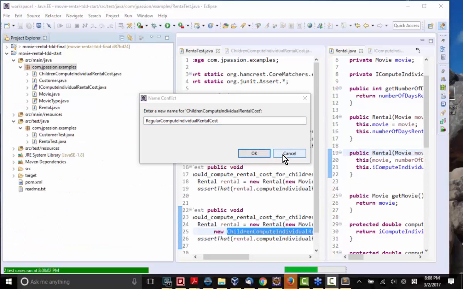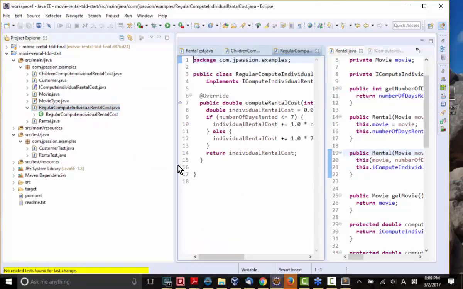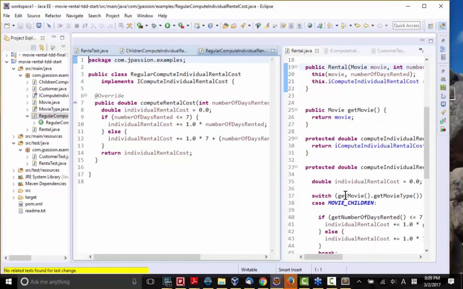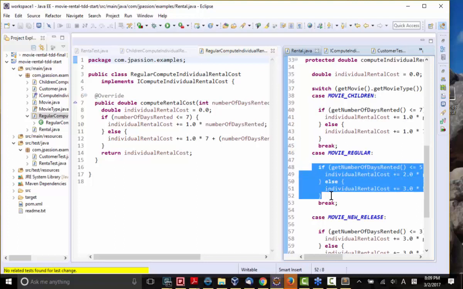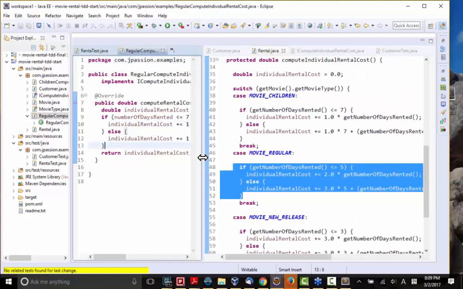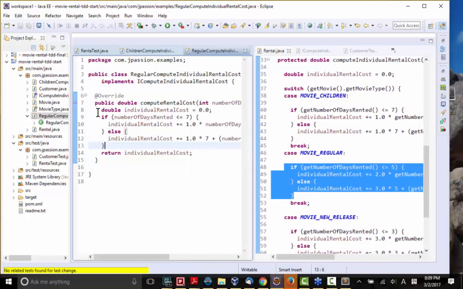Okay, add this guy, and this one should be regular, and the logic here is basically just capturing the logic that we have here. So we're gonna actually have this guy, and I'm gonna just put 2.5.